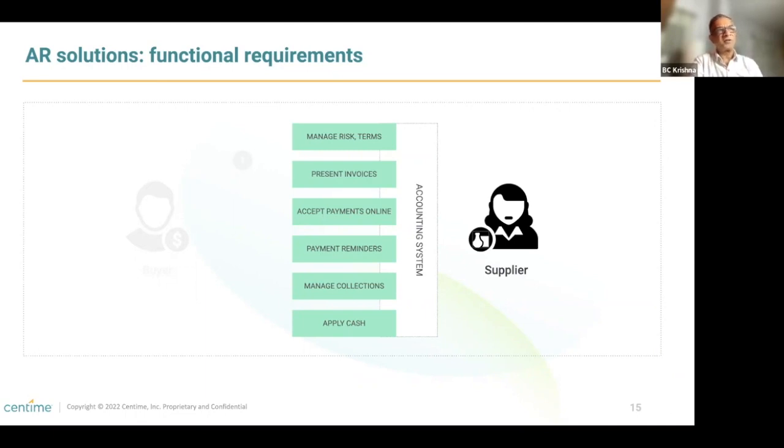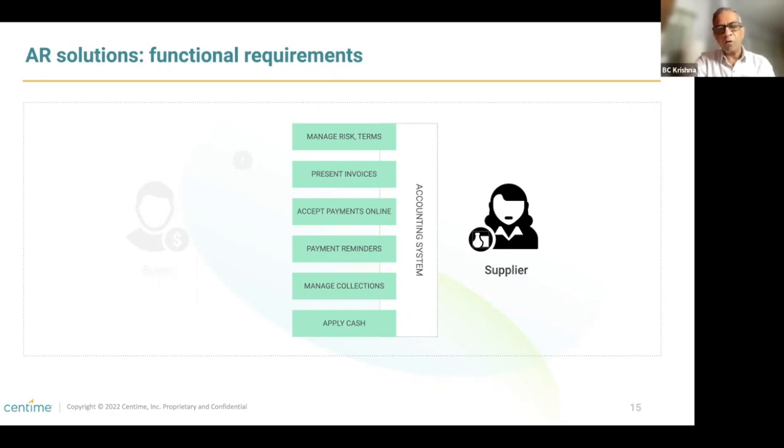And those payment terms are net 30 or net 15, net 10. They may be offering early pay discounts. But let's be clear, suppliers are in effect offering credit. This is what they're doing. By giving your customer 30-day payment terms, you're basically saying, I'm going to give you 30 days of credit. And suppliers, whether they like it or not, have to understand the risk associated with that credit.